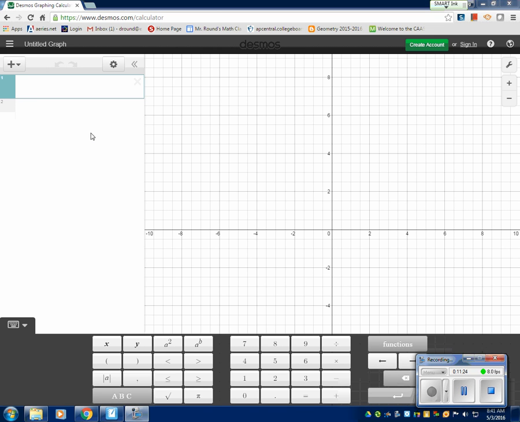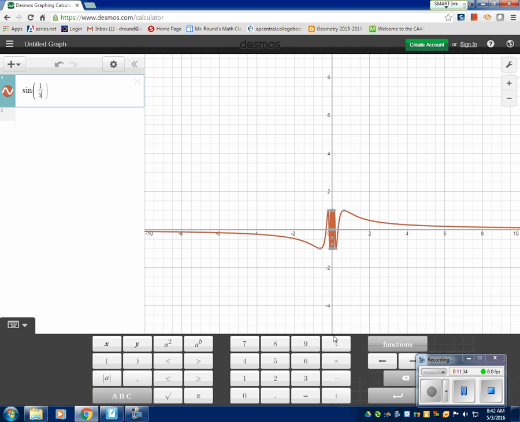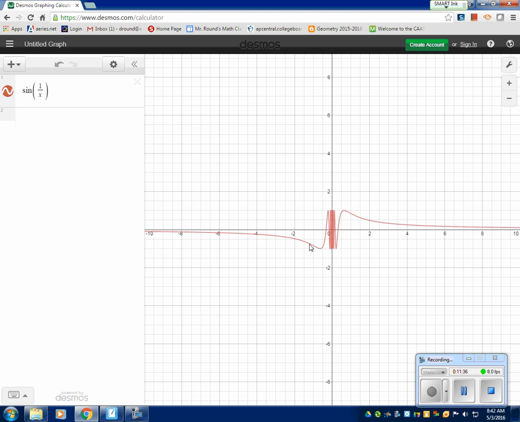Okay, so on Desmos, I'm going to type in sine of 1 divided by x. And there it is. You see that? It comes in, it's pretty normal, and then all of a sudden it just goes boom, boom, boom, back and forth so fast that it just does not have a limit, and then mellows out and takes off again. But really close to 0, this isn't oscillating. It just oscillates too much to have a limit. So the limit fails to exist because of the oscillation happening right here.